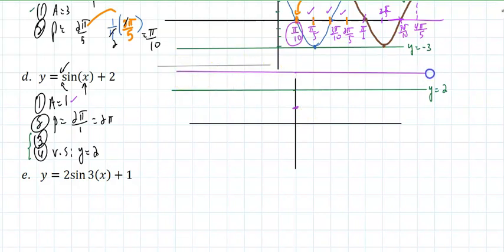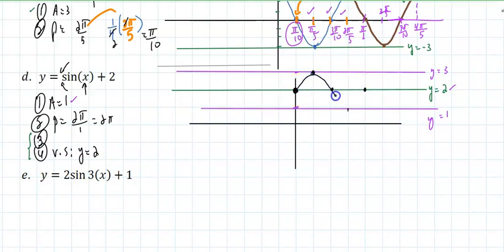And I do the labeling ahead of time. This way I am done with that. If I start at 2 and I go up 1 unit, that would be 3. If I start at 2 and go down 1 unit, that is 1. A graph of a sine wave, if it's traditional, starts at the origin, but this is my new origin. Run up to the amplitude, back down to the starting point, and I'm done. And that's one full cycle, as smooth as you can.